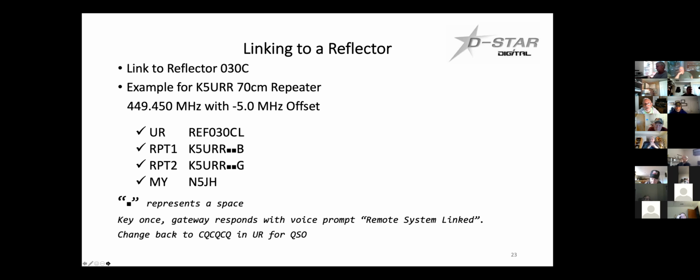That's 8 characters, and that's basically how you link. When you do this, you're going to key the microphone, and that will cause the repeater to be linked to the reflector. And then as soon as you do that, you have to go back to CQ, CQ, CQ. And I'll show you that on the radio when we do that.